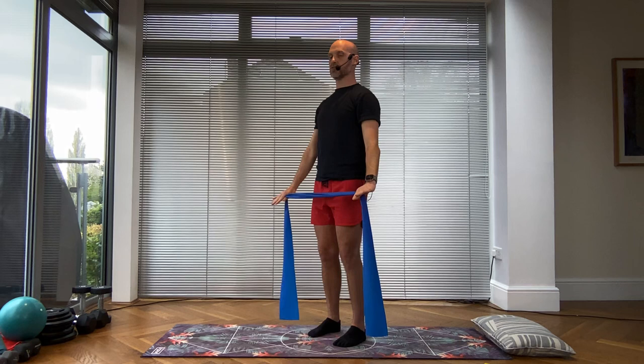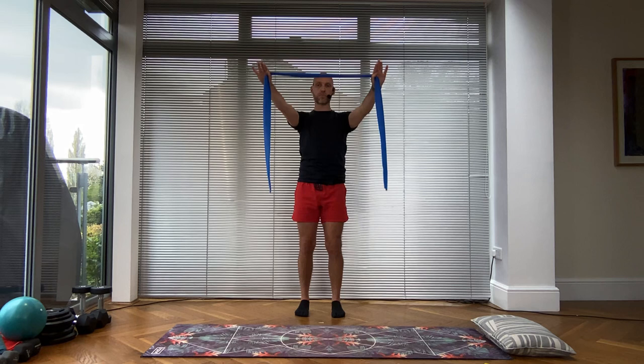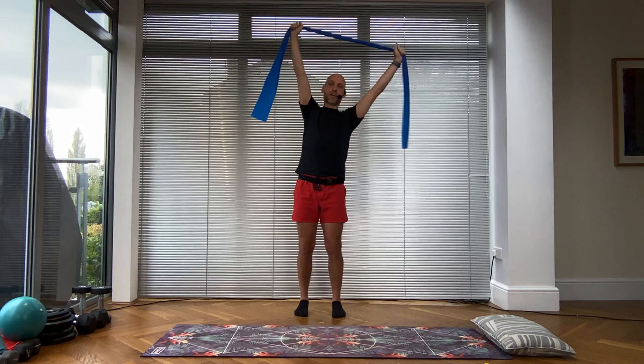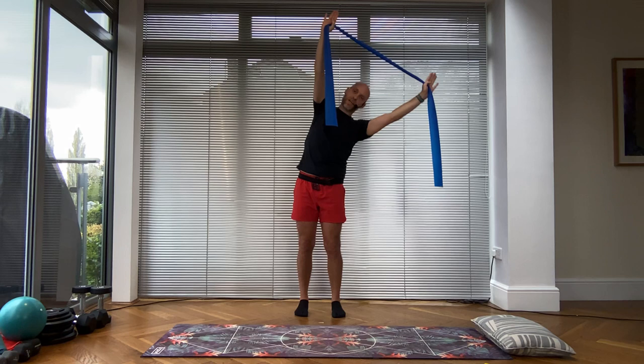Now take the arms a little higher up towards the eyebrows and then come down. I'm holding my band between my fingers, thumbs and index fingers as we do this. You're going to float the arms up all the way to the top and then bring them down — the aim is that we bring the band so there's a straight line above the skull. Take the arms up, inhale. As you exhale, side bend over to the right, come back to center, then over to the left. Nice and easy, then float the arms down.